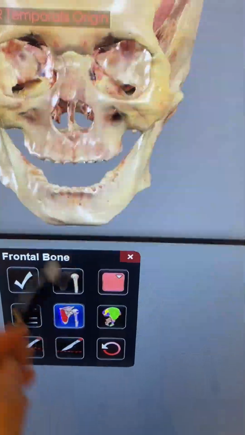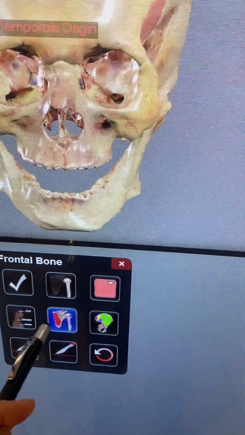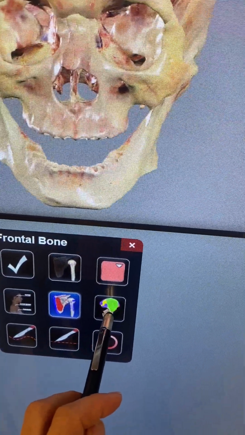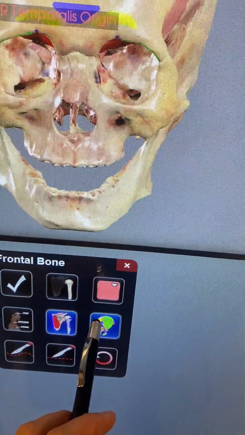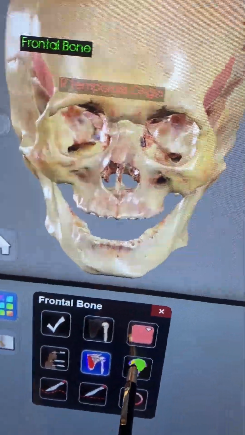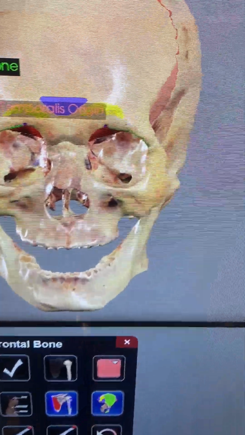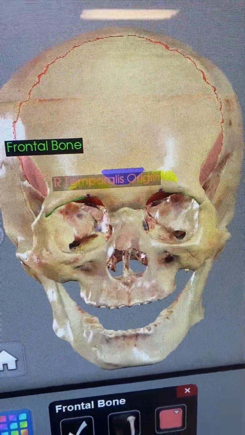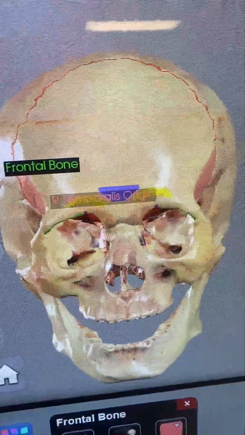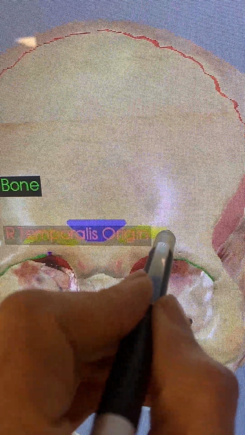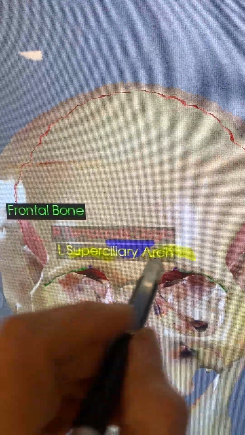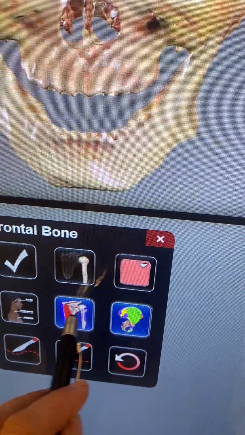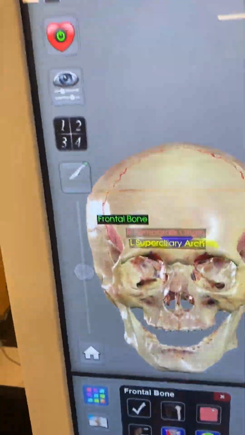For this feature in here, you have to click individually to see origin insertions of muscles. Also for this one, when you click on it, there are some features. I unclick it, click it again. You can see some colors coming up in here. Those are actually bony landmarks that if you specifically click on one of them, you can see the names coming up.